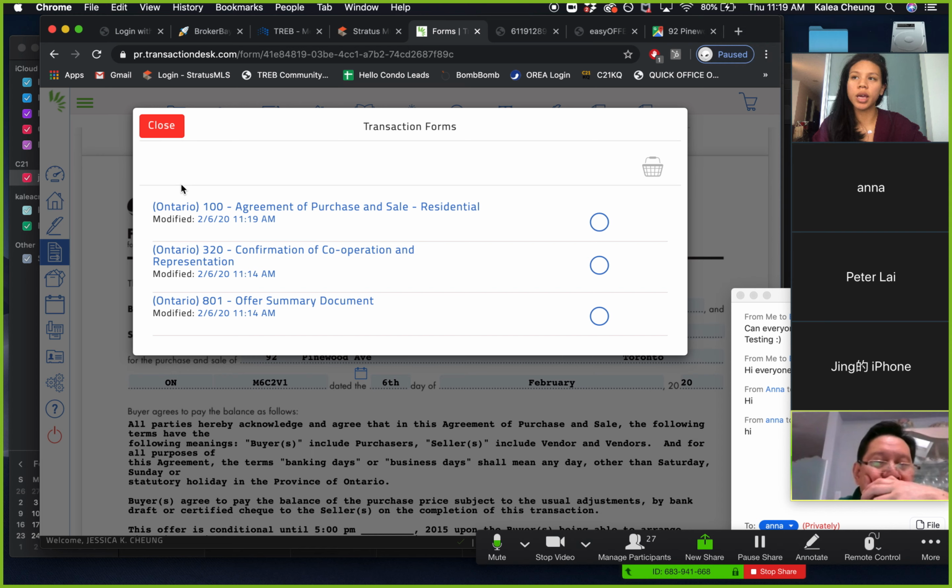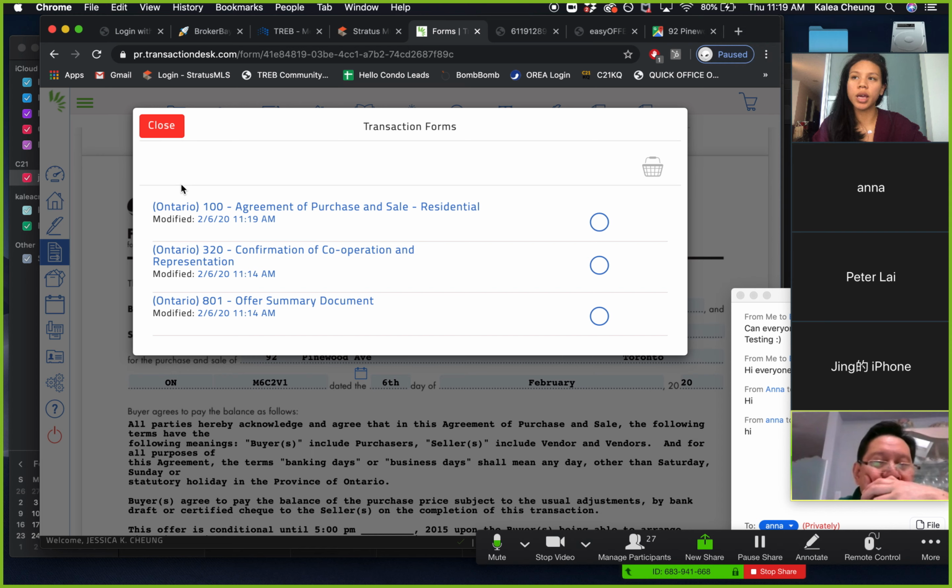So you see this arrow here. Your buttons might look a little different if you're on a different computer, but generally you either print or you can download. For this one I'm going to download because I want to show you a trick. I'm going to put Pinewood APS. Okay, that's fine. We're just going to use this as an example for the signing, or else we would be here all day, and I'm sure you don't want to watch me do that.